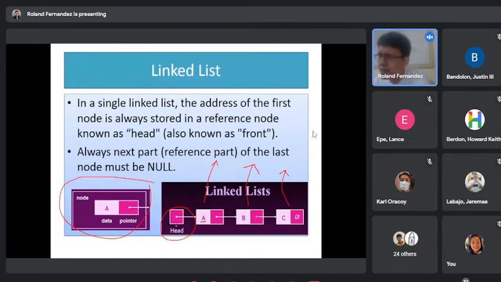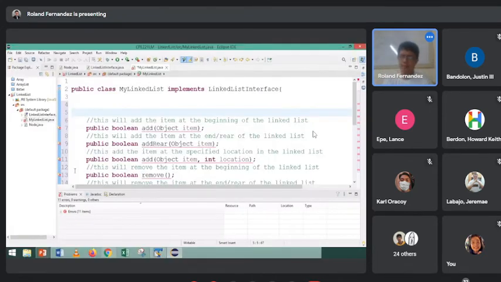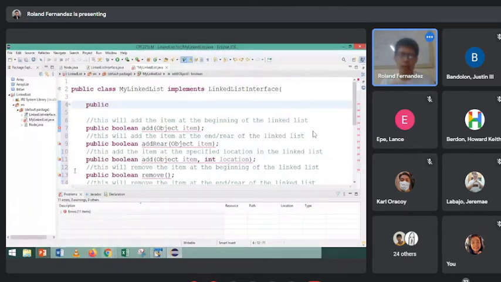So let's try to create the head and the tail. In our code we say public Node head and tail. These will also be called the front and rear of the linked list.